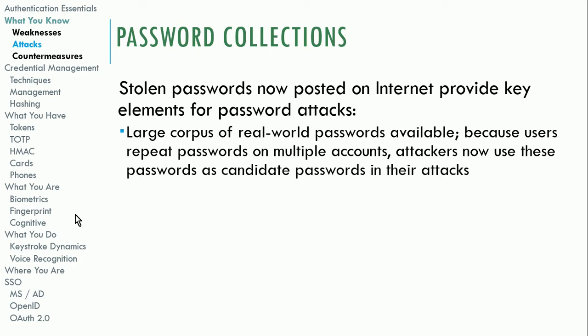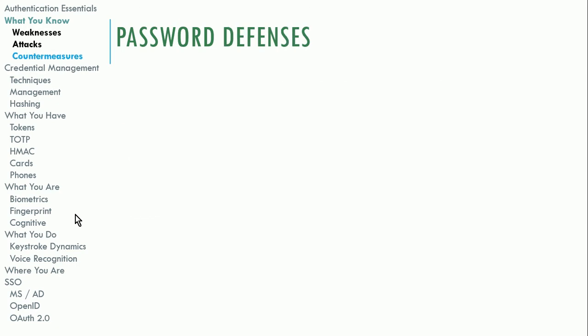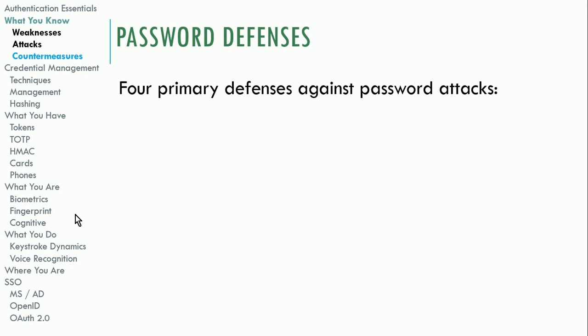So every time somebody compromises a system and they get a list of passwords, a lot of times they get published in some of these things like Pastebin and whatnot for other attackers to go and use. And that now becomes part of that library of possible passwords that people might be using. So that's where a lot of these rainbow tables and these dictionary attacks come from, or the hybrid approach to the dictionary attack.